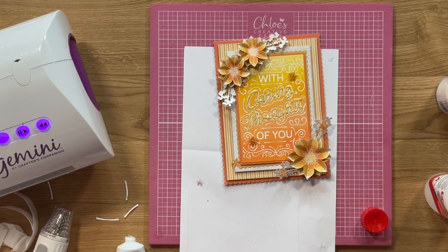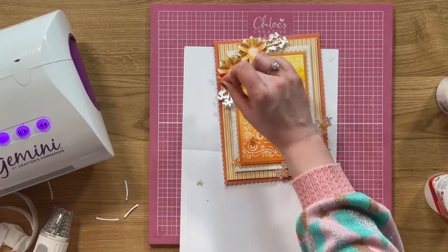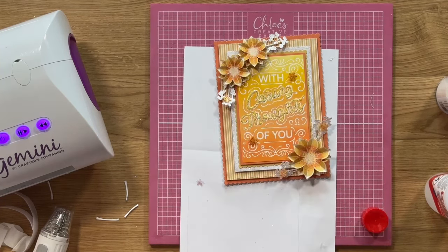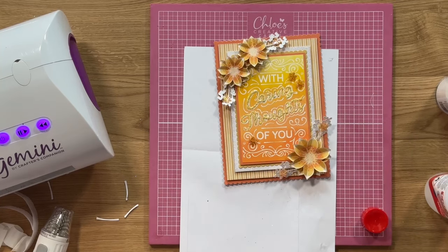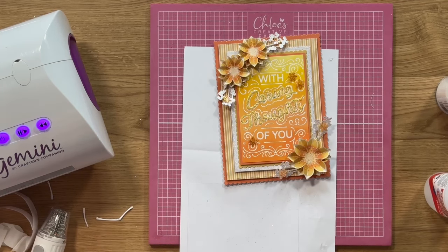So we're going to take another little orange. These little sequins are so lovely as well. I love using these on our cards. Oh, there's a little extra one. Could go over the top, but I'm gonna stop myself now. So we're now gonna take some little pearls, which are in the Leafy Lace bling box. So let me grab those in.